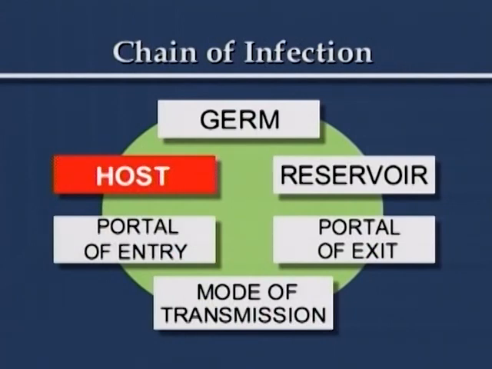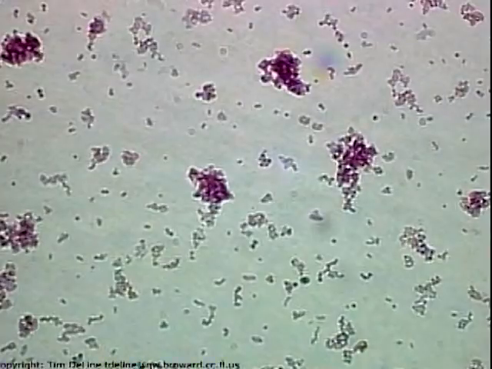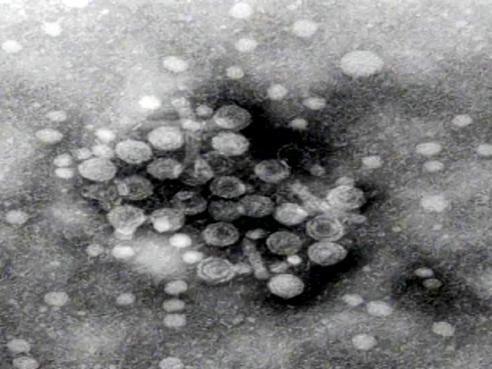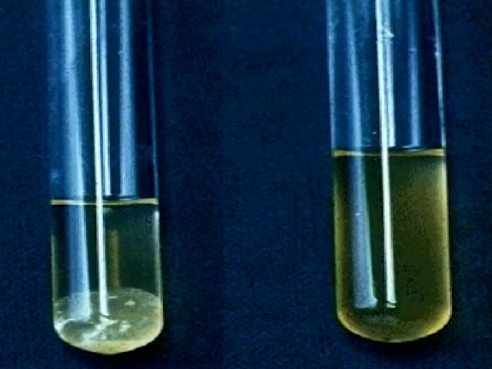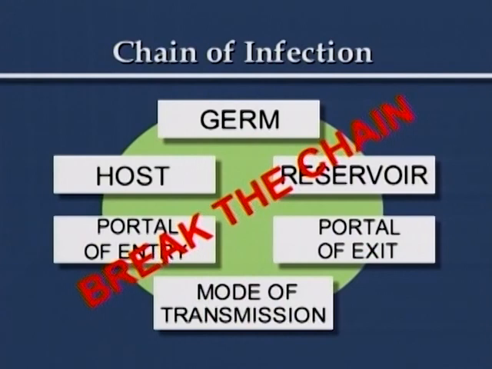The last step in the chain of infection is, of course, the susceptible host. In this case, this is the person that comes in contact with this infectious agent or this germ. And all of the conditions are right in order for that germ to get into their body, survive, multiply, and begin to cause disease. As an employee in the assisted living facility, our focus is to try and break this chain of infection. If we can stop just one step along that chain, we can prevent disease.